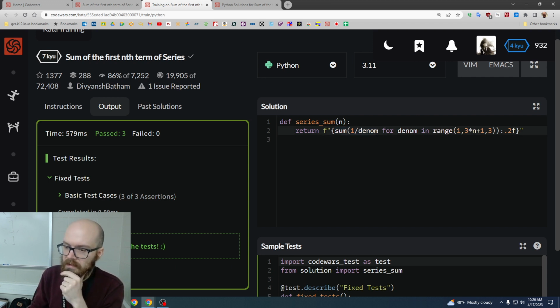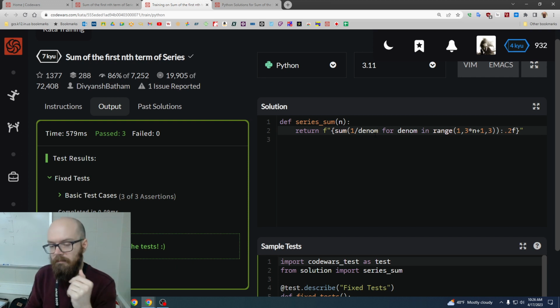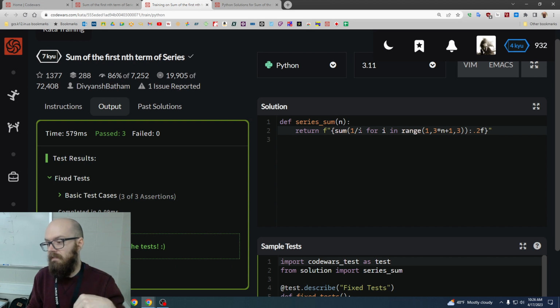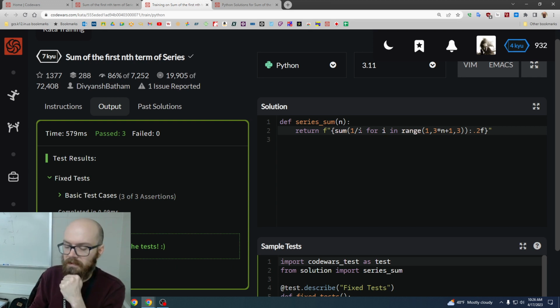But the important part is it's the sum of fractions, and so right at the beginning we say the sum of fractions. In fact, now that this variable is on the bottom of a fraction, we don't really need to call it denom anymore because it's at the bottom of a fraction. Of course it's a denom. So we could shorten it to an I or something like that, which makes the whole line fewer characters. At first we used denom because we had to say what we were going to do with it later, but now we don't have to say that because we're doing it front and center.